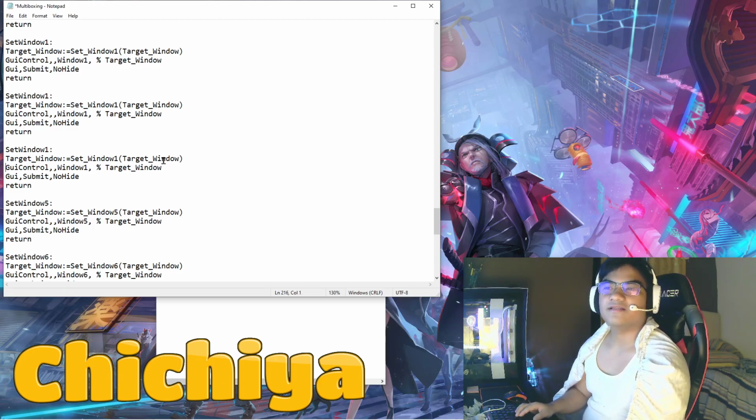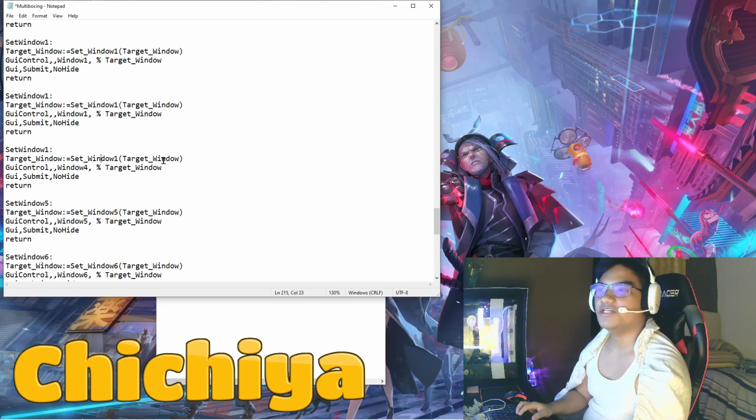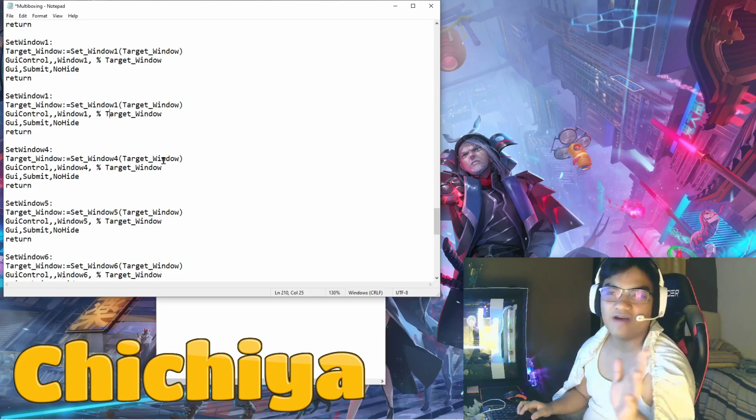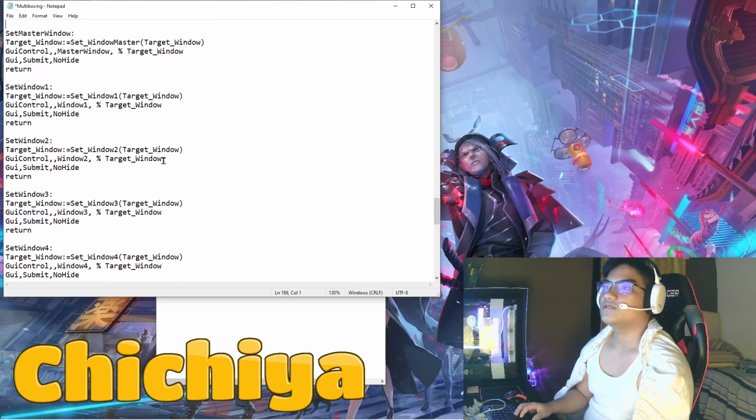5, 5. You know what? This is going to change the Growtopia world. Everyone will be able to use multiboxing for free without a virus. So I think everyone would use it, would make it themselves. Also, it's better if you make it yourself than just download from someone else that just made it from me. Maybe they will put a virus or something. So it's better if you just make it yourself.